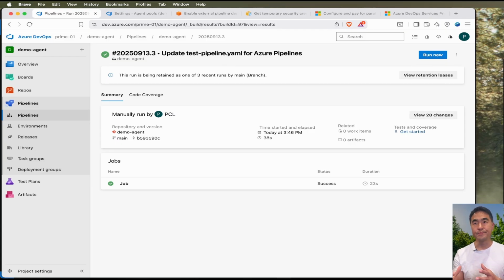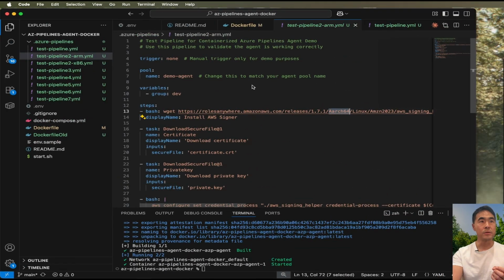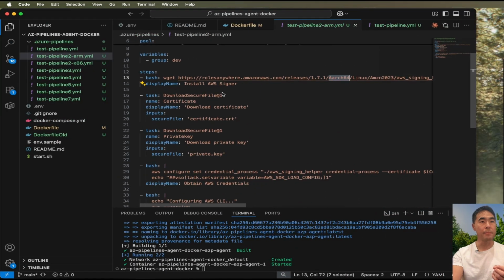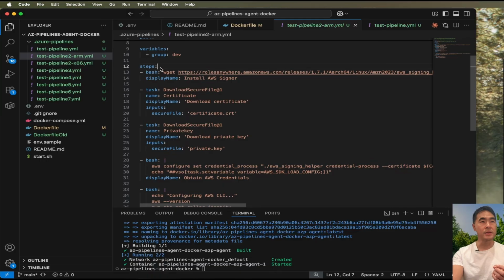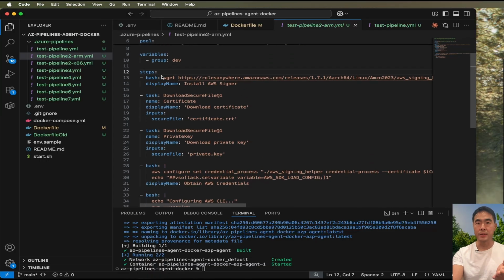So here's the problem. I get my AWS credentials in job 1. So this is my pipeline, and the way it's currently structured is very basic. It just has steps, and the collection of these steps forms a job. So when I have a job that gets AWS credentials, I want to reuse it for other jobs, like a job to build, a job to deploy, and a job to test.